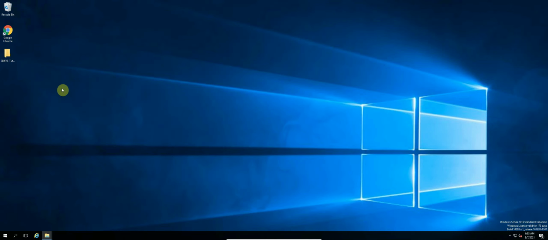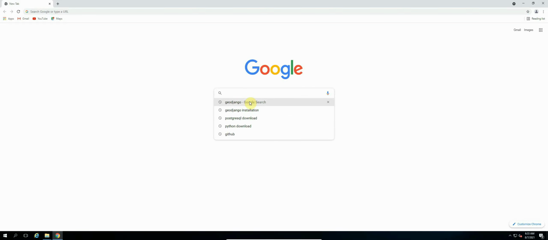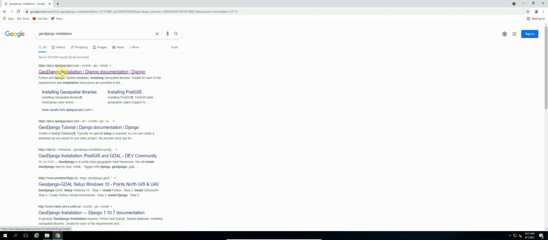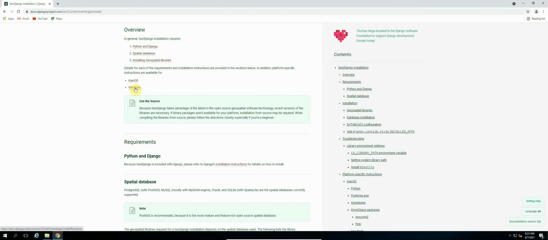So let us open up our web browser. Okay, we'll search for GeoDjango installation. Make sure that we click on the GeoDjango installation link in the docs.djangoproject.com site, and then select Windows.